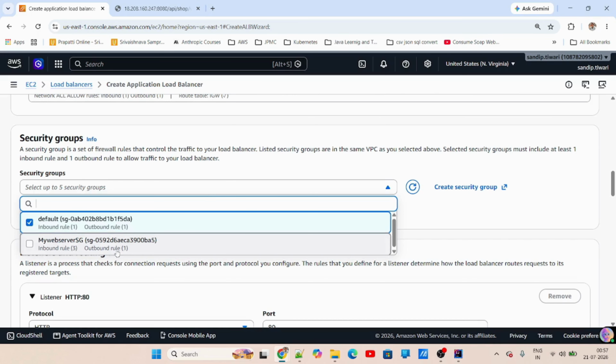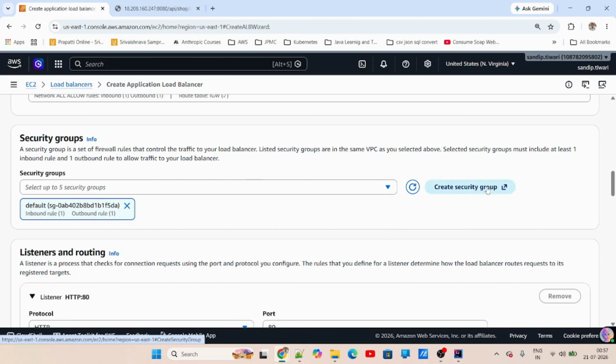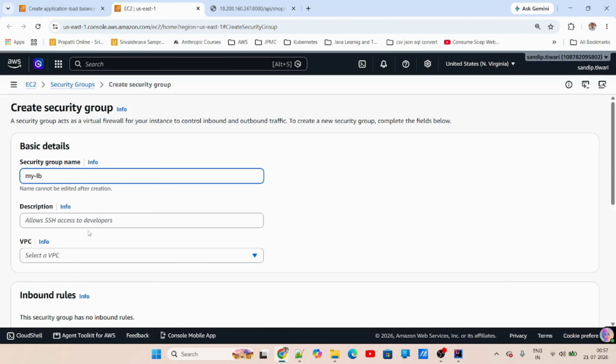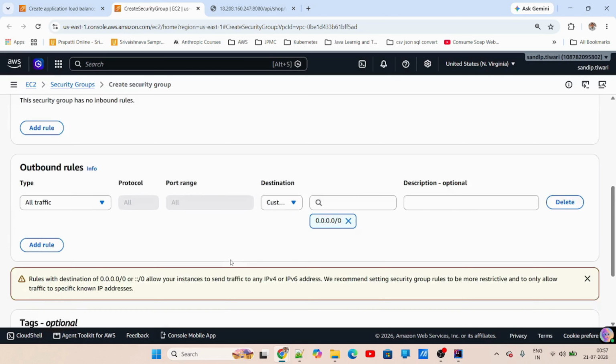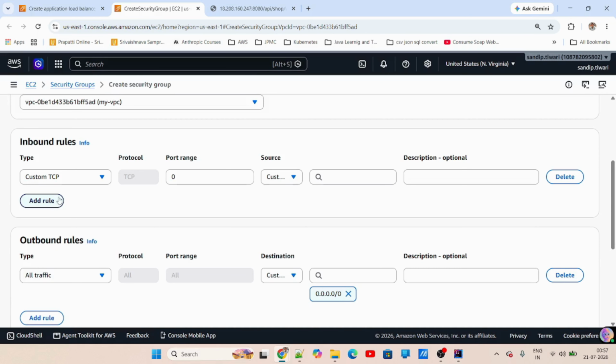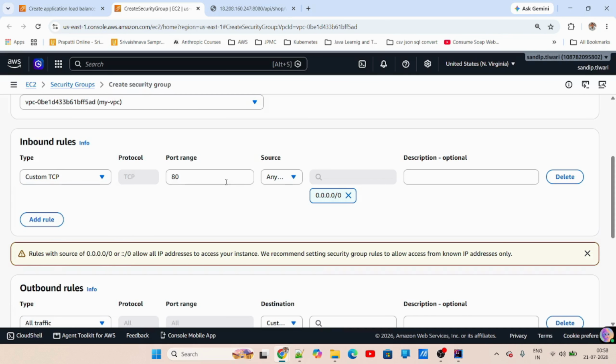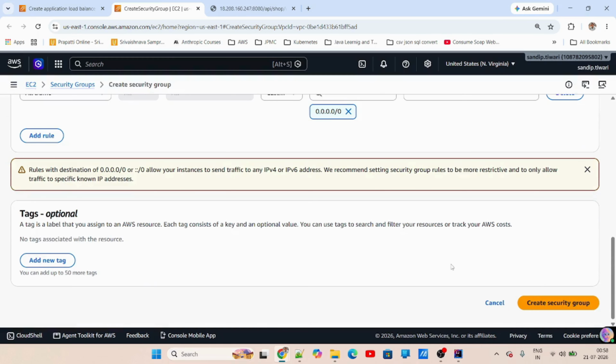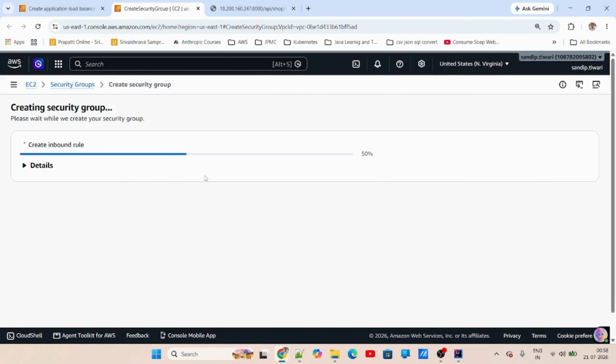Then we have the security group. So I will create a security group here for the load balancer. This is my VPC. I will set the inbound rules. So what all inbound rules? I will set HTTP, custom TCP. I want 8080 for now. I'm just going to use 8080, and my Spring Boot is running on the 8080 port. I create this security group.